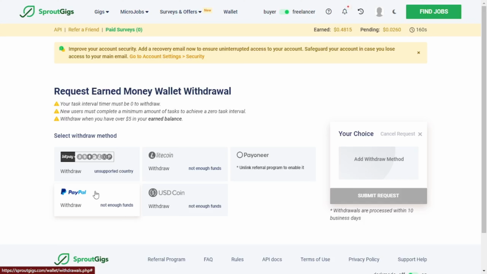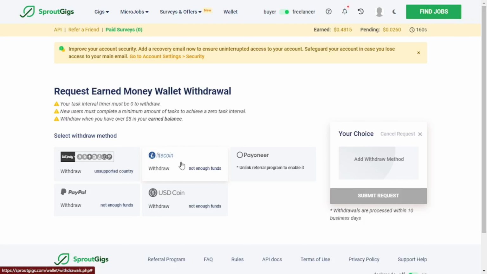It will show you what you have to do in order for you to create a PayPal account. If PayPal is not available in your country, click on the link and watch that video. So you can use PayPal or Payoneer. I recommend you use Litecoin, Payoneer, or PayPal. If you don't know how to create an account with Payoneer, subscribe to the channel. I'll come back and show you how to create an account with Payoneer and link your bank account. After meeting the withdrawal threshold, you can use Payoneer to withdraw your money.